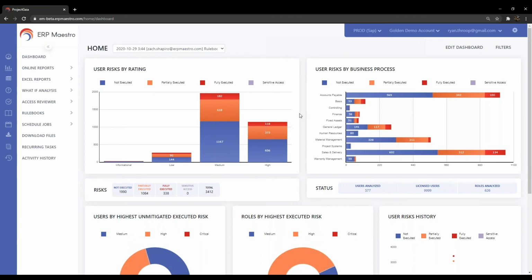Many organizations will look at the user risk by business process and tackle the module where the most risk is. So they may look first at accounts payable or the sales delivery areas. But there is another approach that many organizations take and is certainly warranted, and that is where will you have the most success? Looking for areas in the organization where you can have some quick wins and identifying, apologize for the overused phrase, the low-hanging fruit, and looking at areas where you can really make forward progress and create that momentum for the rest of the organization.